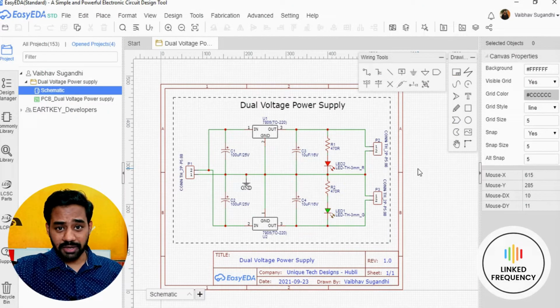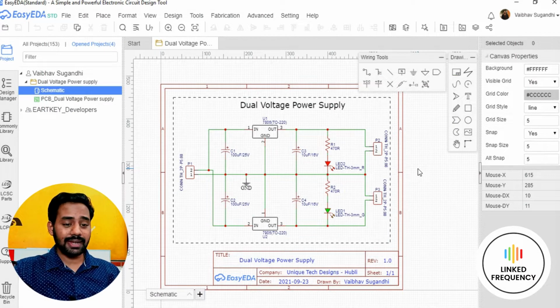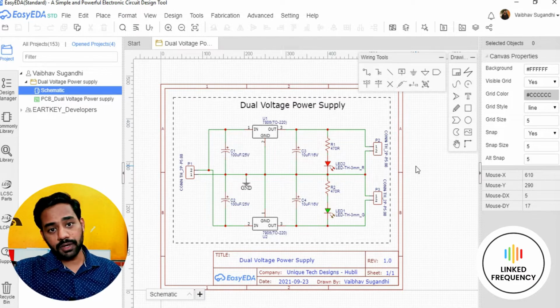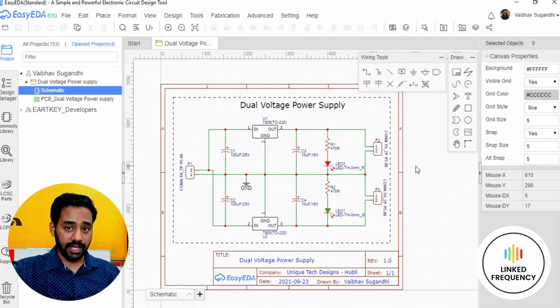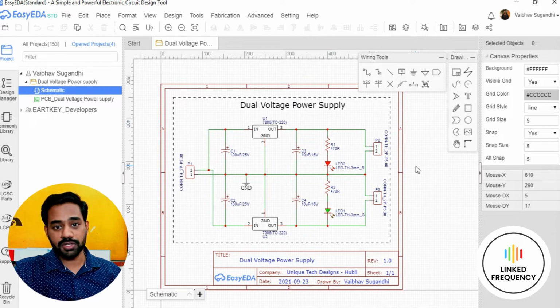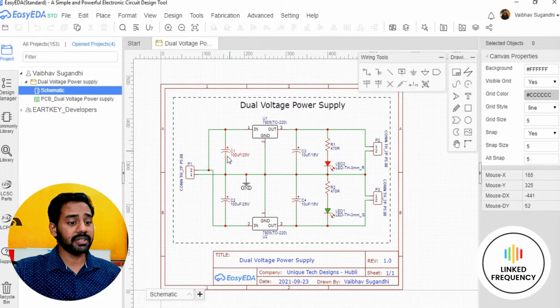Alright, I believe that you are able to see my screen right now, and as we discussed in our previous tutorial, we are taking an example of a typical application from the data sheet that we referred. So 7805 and 7905 are 2 different regulators which we are using in this particular example. In fact, I discussed 7805 and 7812 as a reference circuit when we were discussing the data sheet. I'm going to design that particular circuit only, but this is taken as a reference circuit.